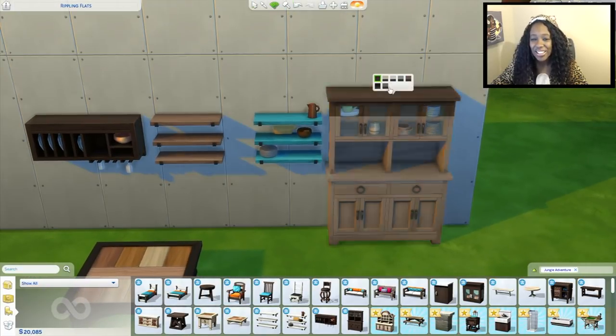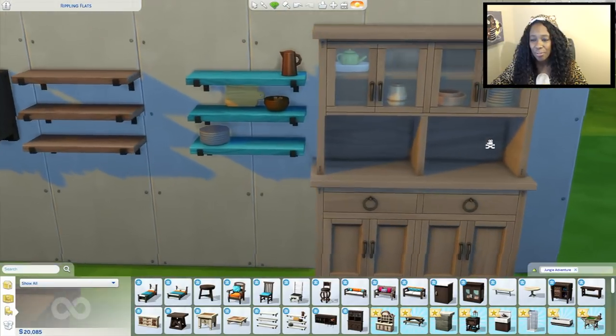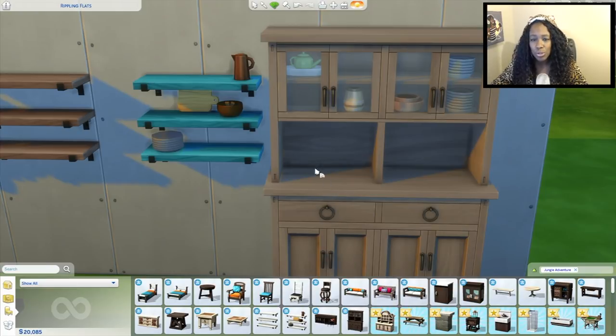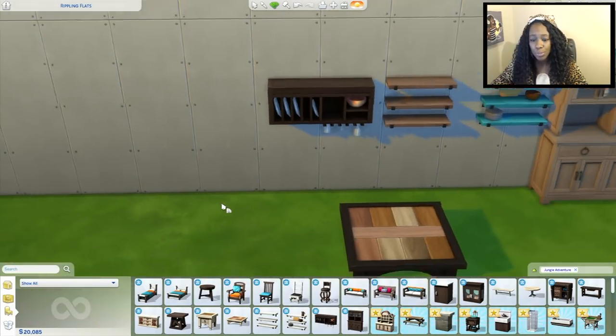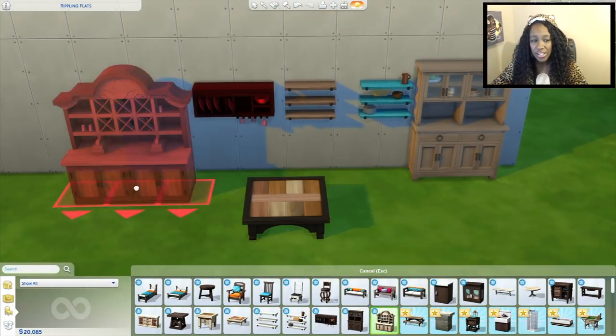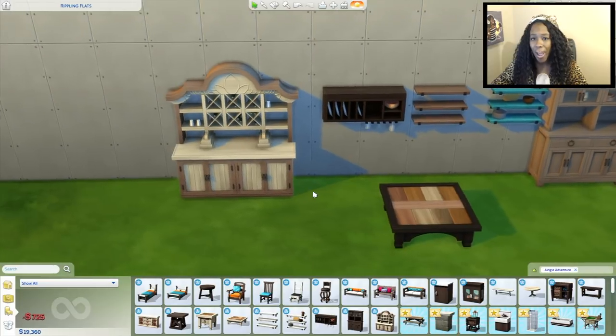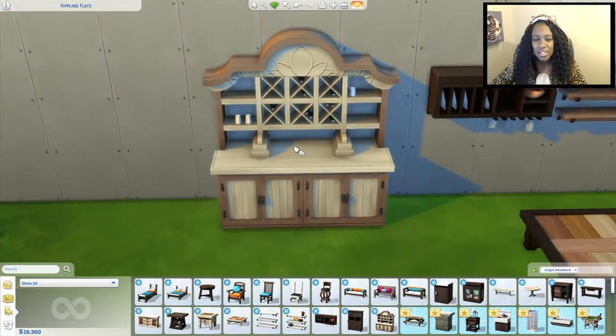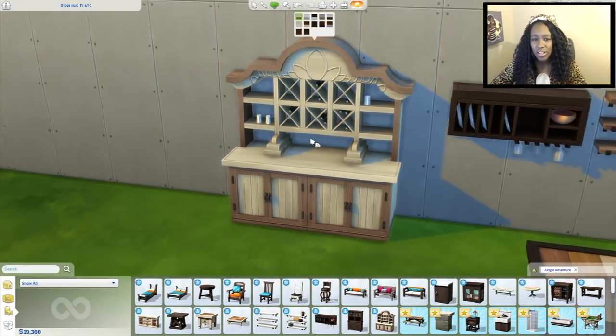Anyway, so then you got this shelf right here that has dishes and stuff in it as well. And I think this one is called the wooden bar caddy. Okay, that's weird. I'm gonna leave this one out too because we might could put some stuff on the shelves on this one too. And then we have this one right here, which is the kitchen hutch. Y'all, this whole pack is centered around food and family and culture and tradition and stuff like that. So, I mean, they've definitely given us enough options.